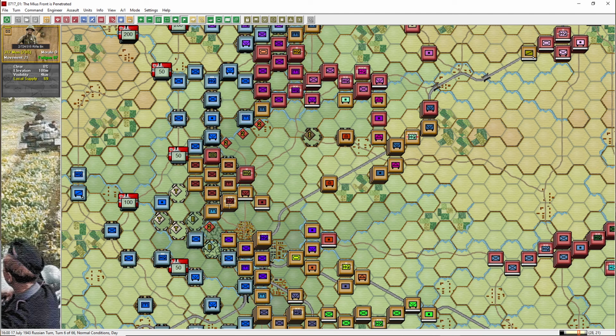Now, should they fail both of these, they will go into a low ammo state, which will halve their combat power until such a time as they pass a range test. You cannot get out of low on ammo state based solely on local supply, only through resupply by HQ.